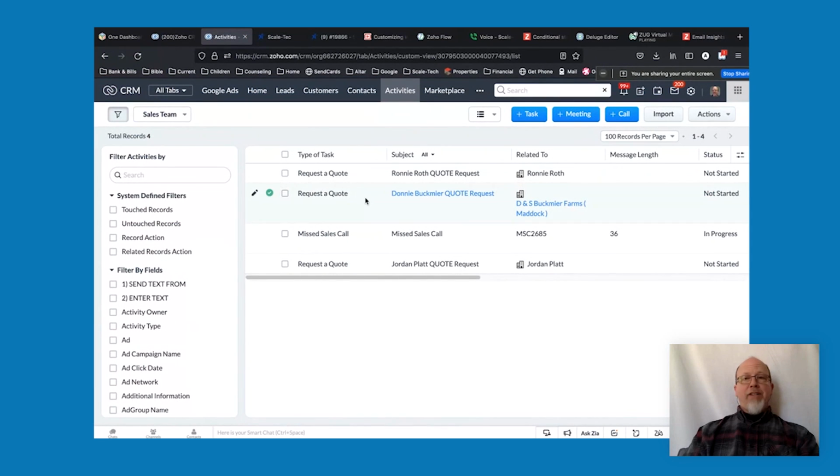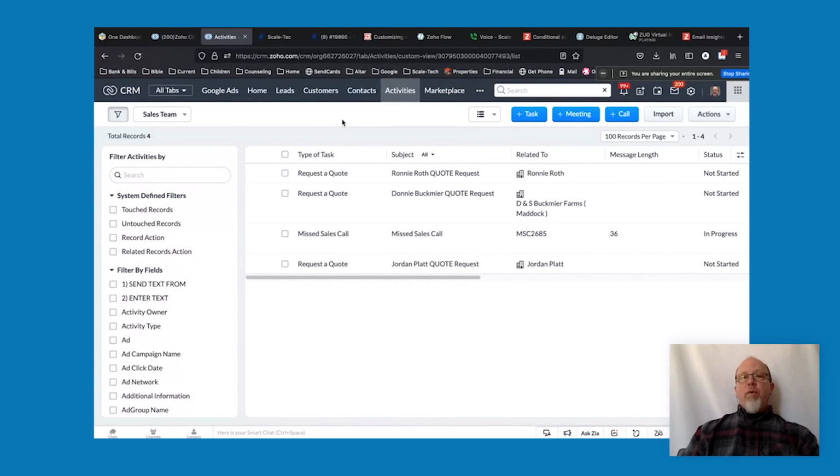And you can see this is our actual activities module. Our sales team is really kicking it today, and they've just about wiped out all their activities. But it will create an activity for them saying, hey, here was a customer who texted us. They're wanting to talk with the sales team, not the support team. Could you help them out? And the sales team will take it from there.